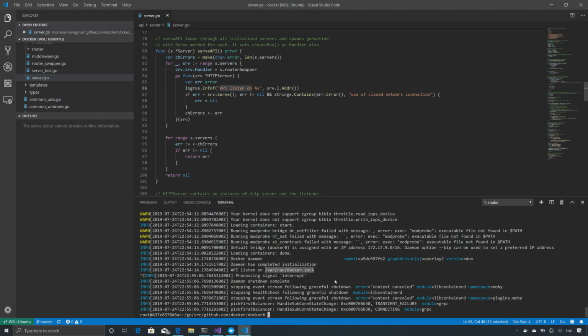It's actually running on a Unix socket, so it's not visible from the exterior. But actually, we could do that. We could run dockerd within this container, expose it through TCP, and connect to it from the Windows CLI. It will just work.